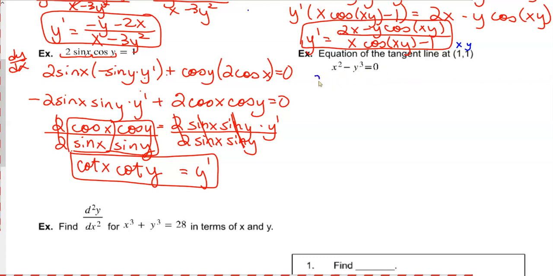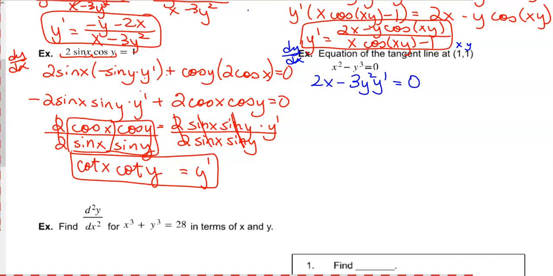We're going to take the derivative of x squared, which is 2x. And again, we're doing dy over dx. That's what we're finding first. So if I take a derivative of an x, I don't need anything extra. If I take a derivative of a y that doesn't match with this x, I do need the extra. So that's what we're going to do in this next derivative. So I get 3y squared times y prime for that one. And that's derivative of 0 is still 0.